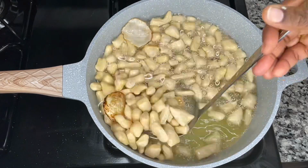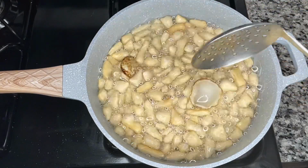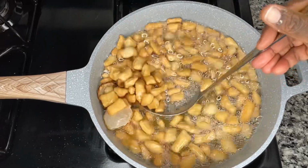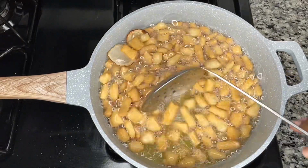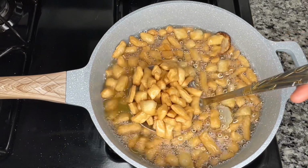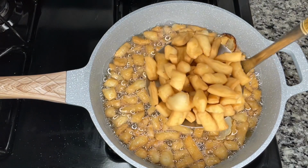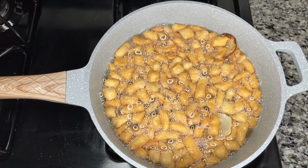So guys, at this point, we've started frying our chin chin, and I don't really like my chin chin to be too brown. I don't really like it to be too golden brown. I just like it like this, not too white, not too brown. But some people actually like burnt chin chin. I know somebody that likes chin chin burnt, not even brown, like black, almost to the point of burning. So guys, this is how I like mine, and that's why I'm taking it out.